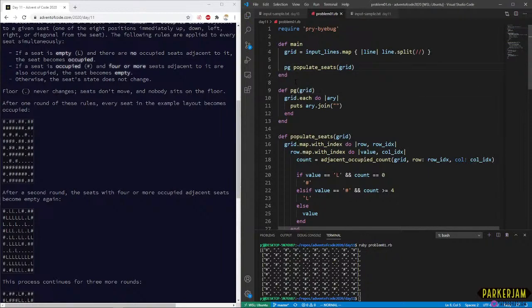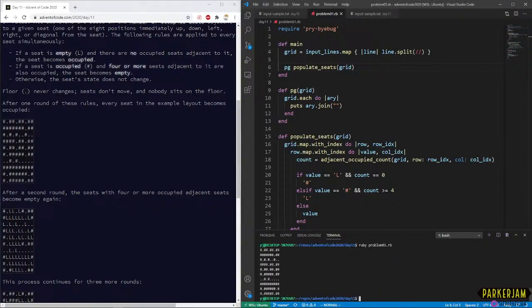The PP, we have PG now. Isn't that cute? Okay, so I'm just eyeballing this real quick, and it's the same. So that makes me think that this is a success.